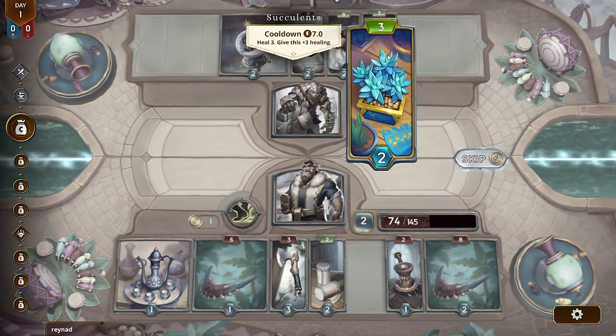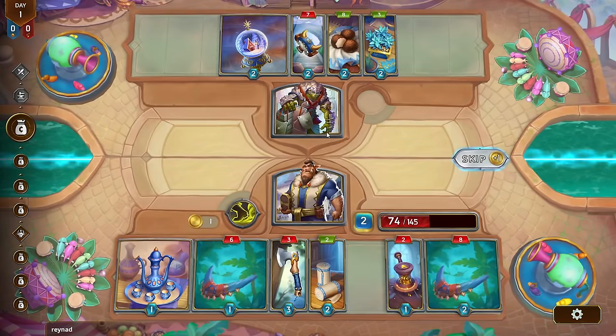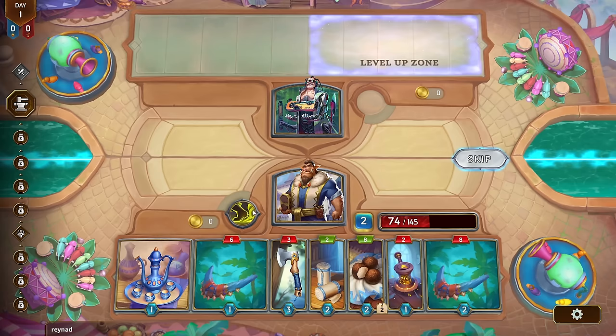Man, it's kind of tempting to get truffles. It's kind of like succulents. They both heal me on a cooldown, but truffles I can sell back later on. Oh, let's get truffles. That sounds better, actually. We'll make the economy play.